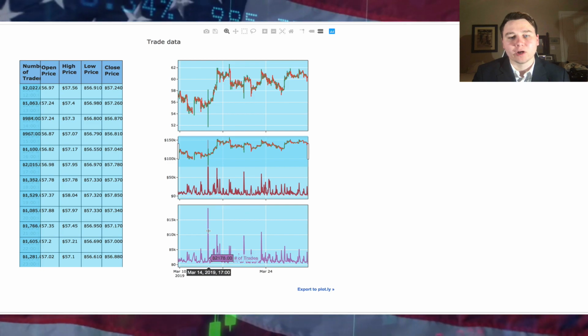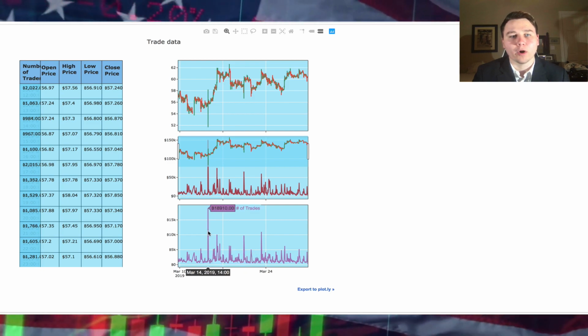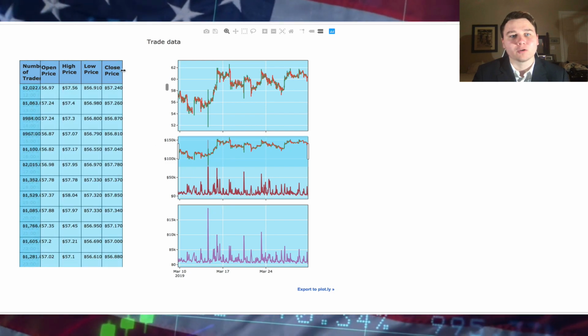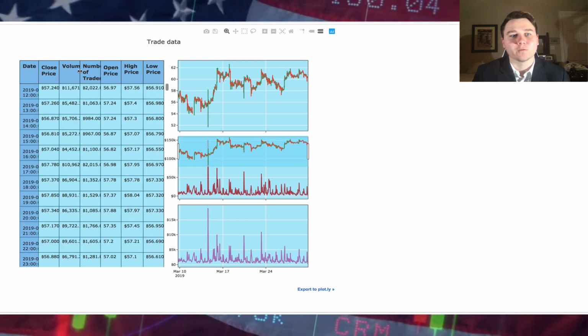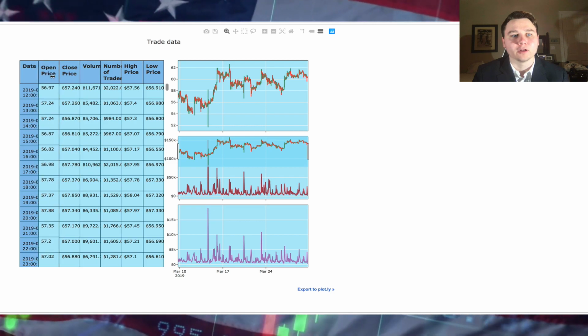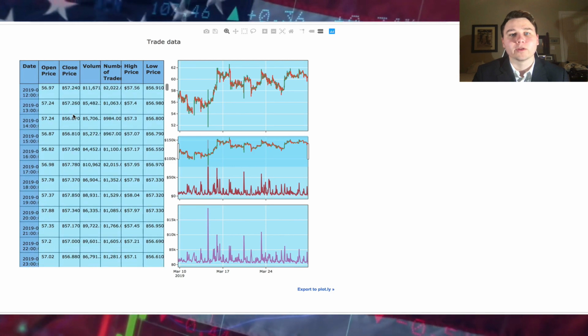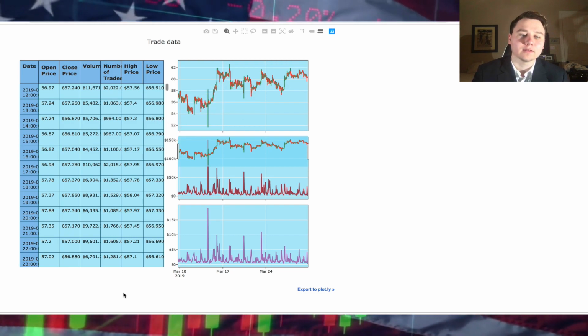And then we will also be calling on another graph, which is going to be number of trades at this bottom one. Other than that, I'm also going to be breaking down this really cool interactive table. And the cool thing is we can move them around. So if we only want to be looking at the open and the close price, we can make those the first two. It's just really, really cool in-depth graph. So let's just get into it, and let's just get started.